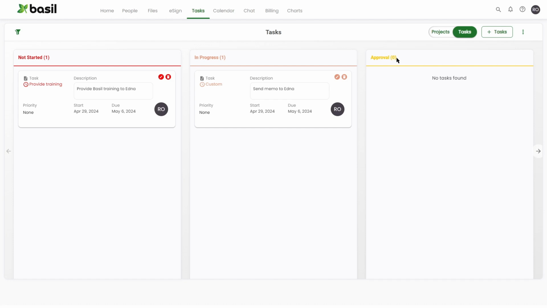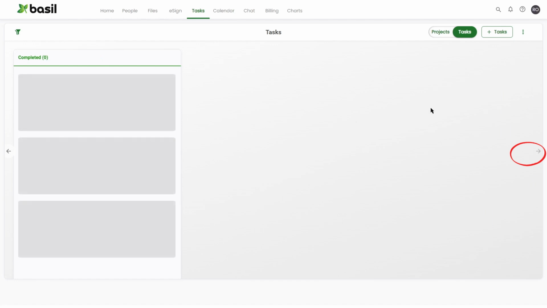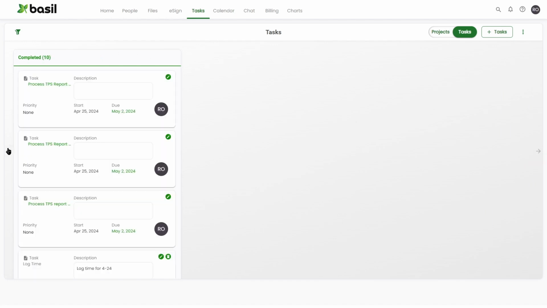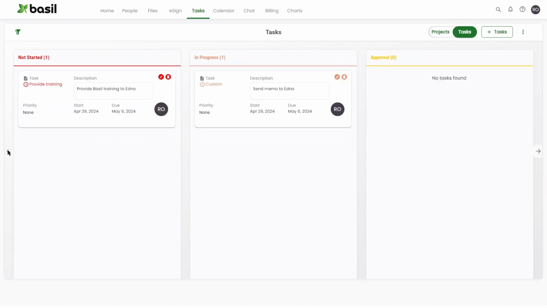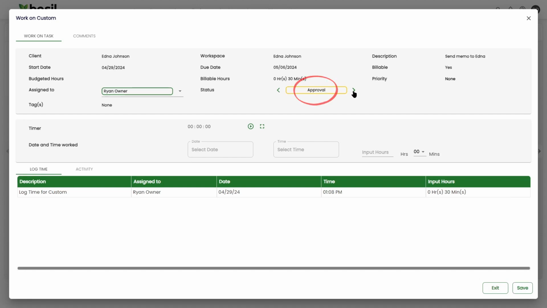The first three statuses will always appear on the screen first when you go to the Tasks tab. To view the additional statuses, you'll need to click on the right or left navigation arrow on the side of the window. You can now use the Tasks feature as you normally would, but now with your custom statuses to keep track of your progress each step of the way.